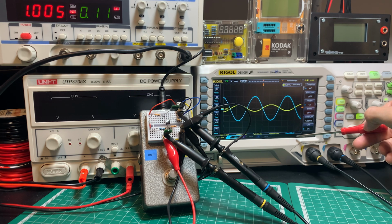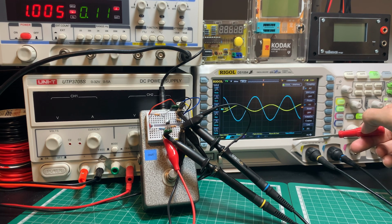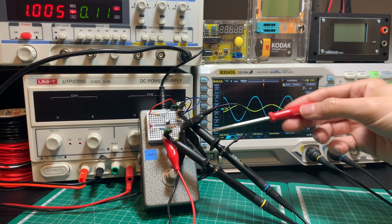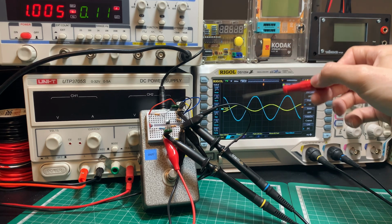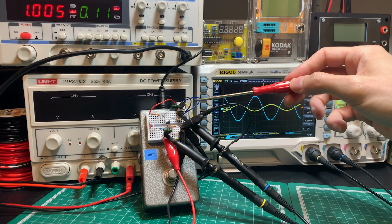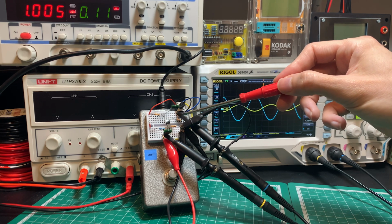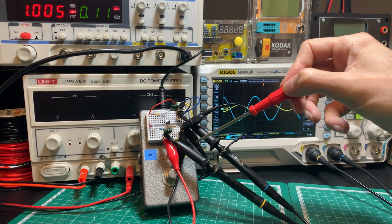So that's about a 4 times voltage gain, which is slightly higher than the 3.4 that we calculated earlier. But as we know from before, for various reasons, such as component tolerances, things like probes loading the circuit when you're measuring it, and of course the limited precision of the equipment here, you don't quite get the same amount of gain out of these things as you calculate on paper, but it's close enough and it works well as the output stage of the Big Muff Pi pedal.